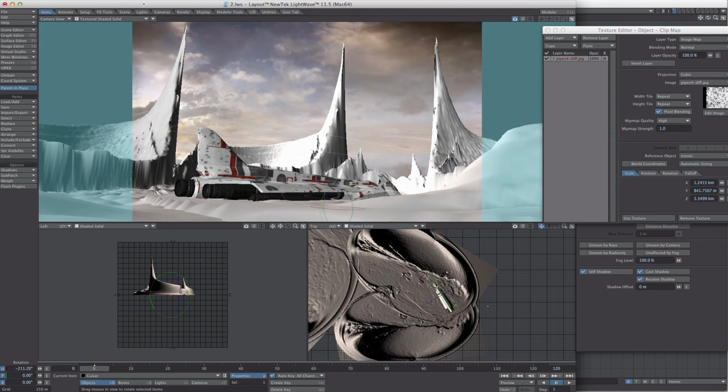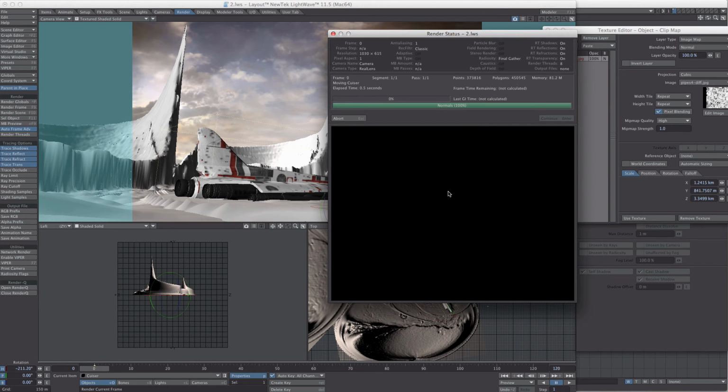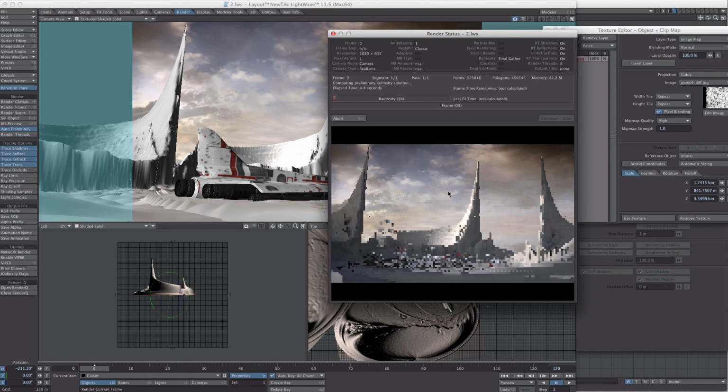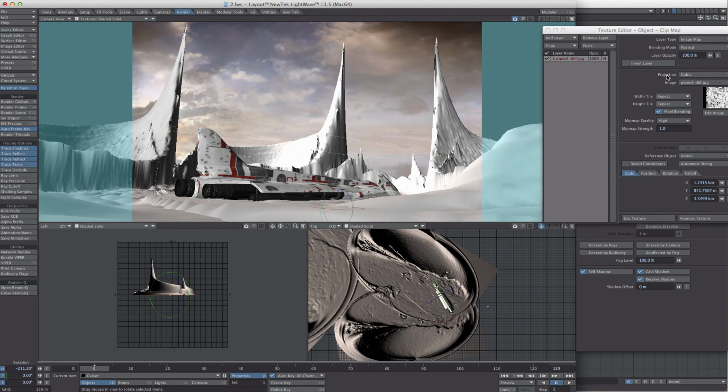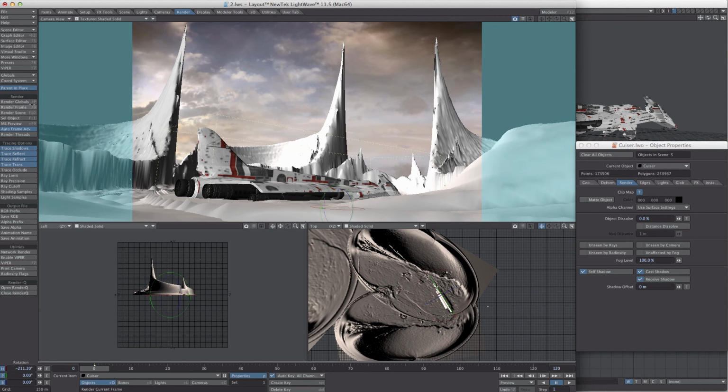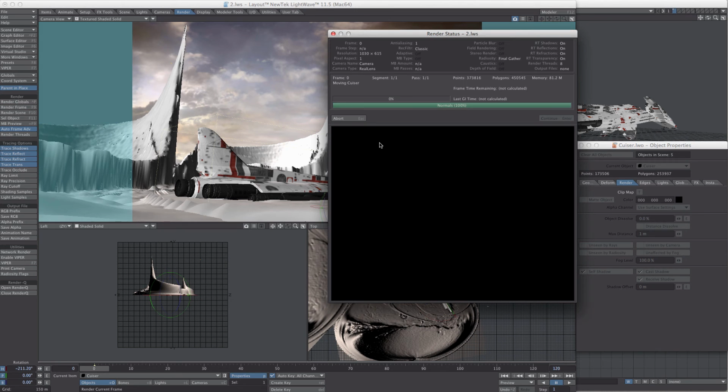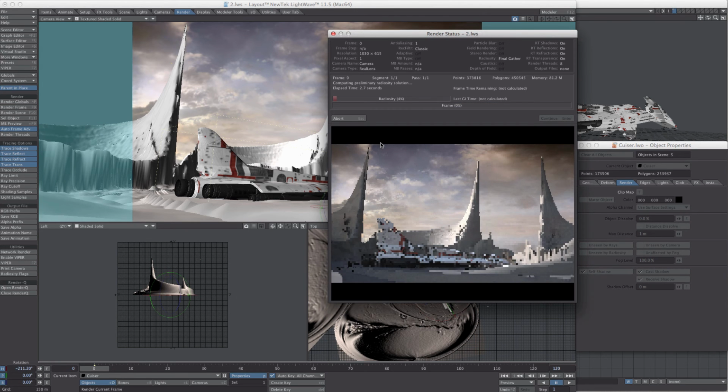What this will do when we render it is you'll see that it's rendering out the white parts and not rendering the black parts. Okay, we've got it set on the wrong setting there. Let's abort that and invert the layer. So now it's rendering only the white parts and not the black parts of the image. So we're clipping those parts out. And there we go. That looks a lot better.